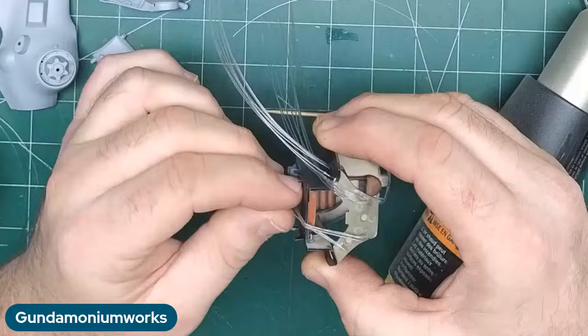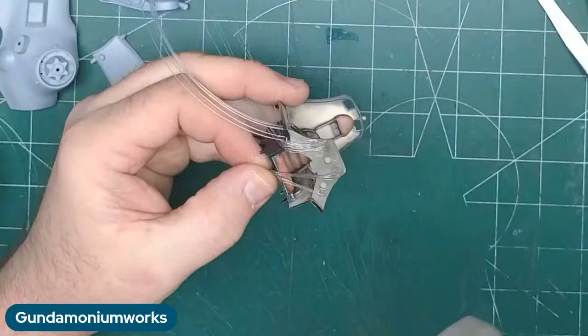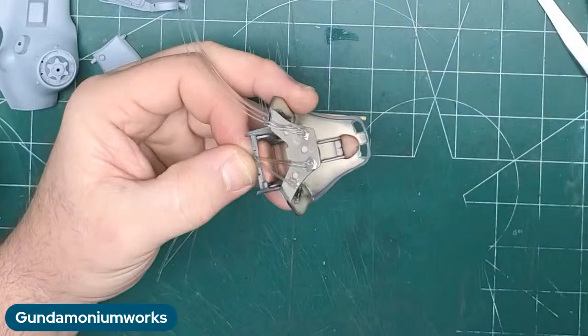It's toasty. So I'm trying to get these to kind of come down a little bit more. Okay, there we go. There we go. Perfect. And see how those just drop?